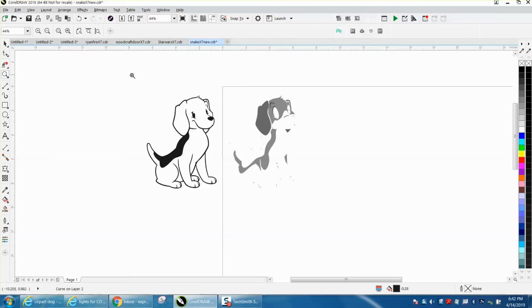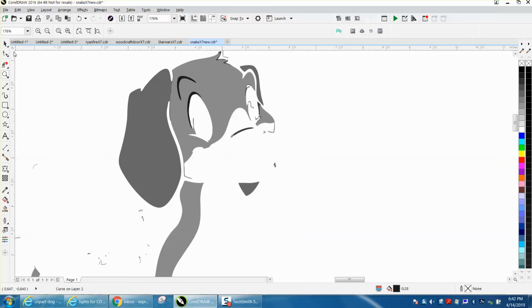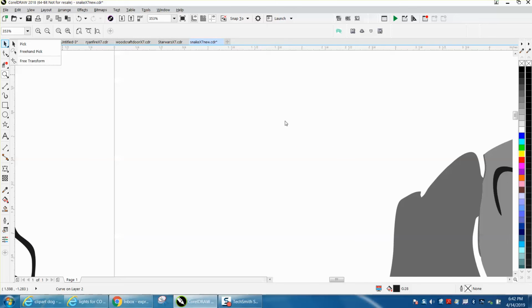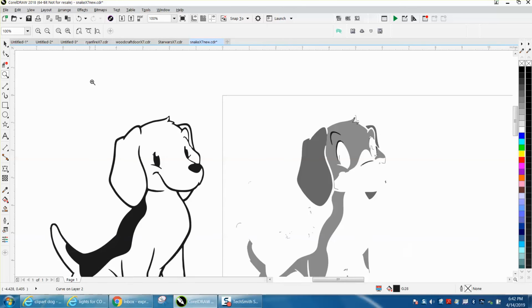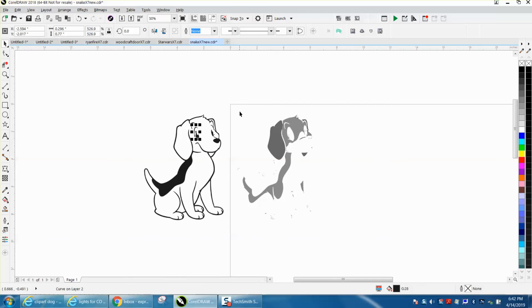Let's zoom in here a little bit. His upper eyebrow is still in there, so we'll move that over. Move that over, and that's probably pretty good. Now what I would do is group this together, Control G, and it would all depend whether you want the ear to be a little bit darker, but we're going to make it all the same.